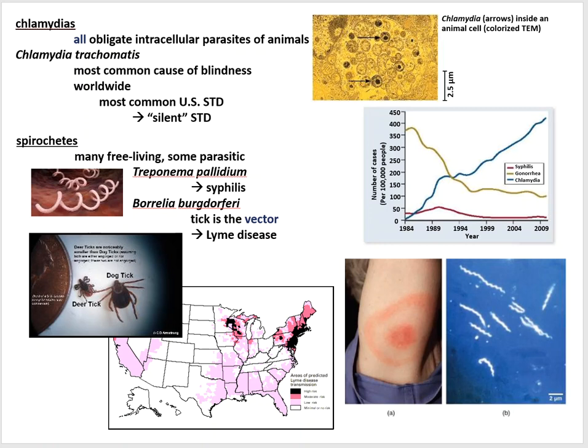Chlamydia trachomatis is the most common cause of blindness, and worldwide the rates of chlamydia have skyrocketed. If you look at the graph on the right, since the 1980s, and I don't know the recent numbers, but chlamydia skyrocketed. And the reason why, I guess, is it's easily treatable for one thing, so it's not a death sentence like syphilis would be necessarily, but it's a silent sexually transmitted disease, STD. Silent diseases are diseases that give you no symptoms. So you don't know you have chlamydia. And that's how it gets spread, right?